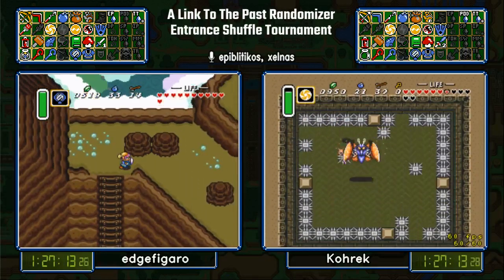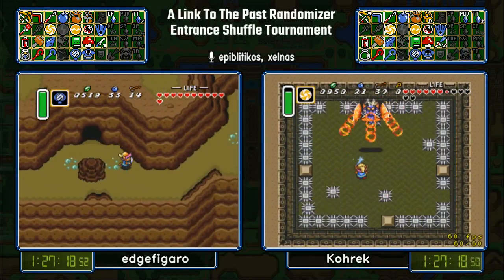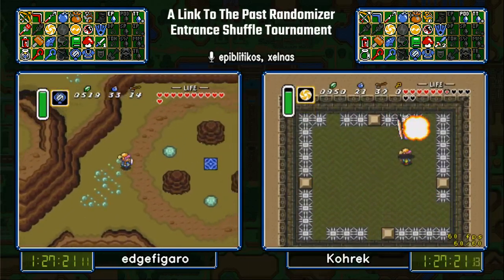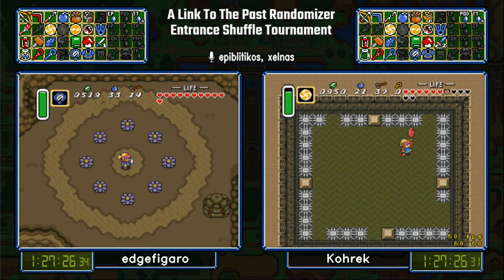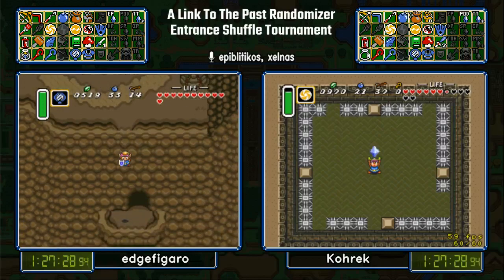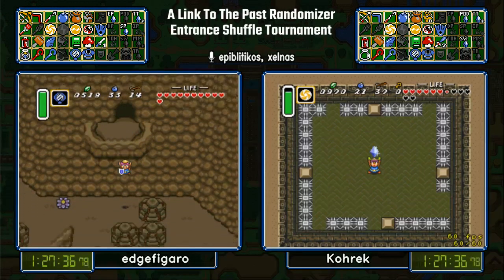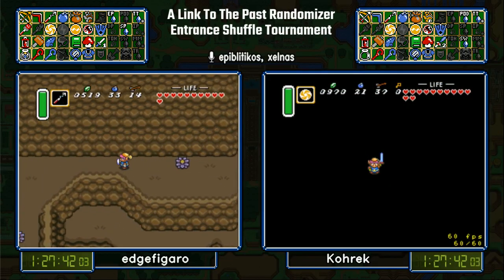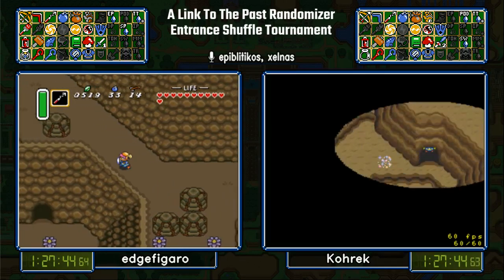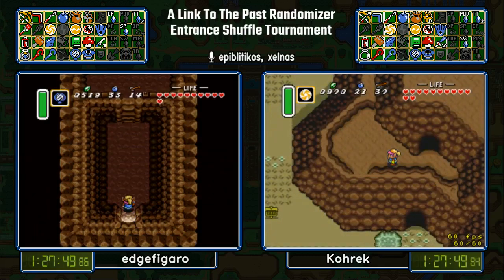All right. Looks like we got Swamp cleared out by Edge. Yeah. And now we've got Mothula down for Kohrek. So those crystals are done for our runners. Hammer is, but it's hard to do because it causes so much knockback. It usually throws them into the pit. Yeah, that was a bold and strong fight from Kohrek there, using the Master Sword, real good. It's only 8 hits, but it's such a hard fight. It's quote unquote 8 hits.